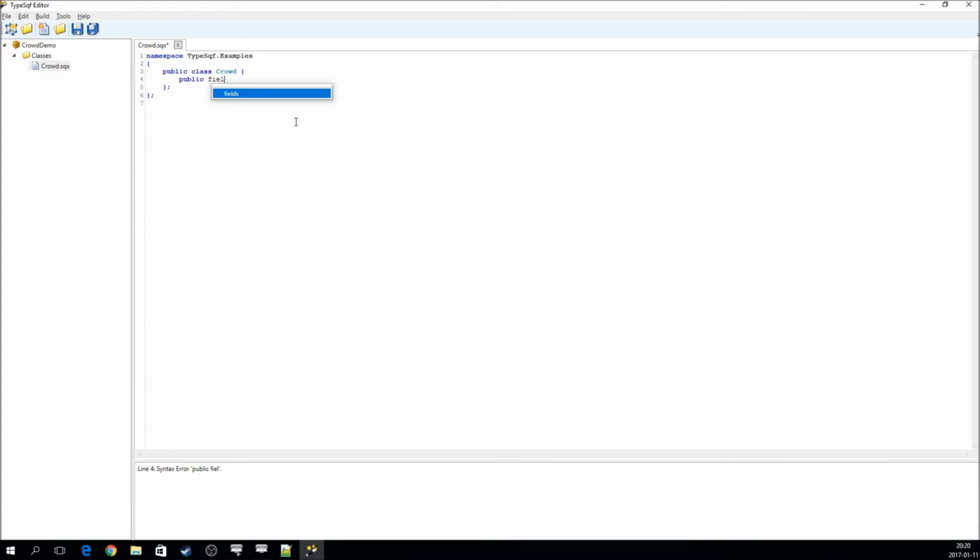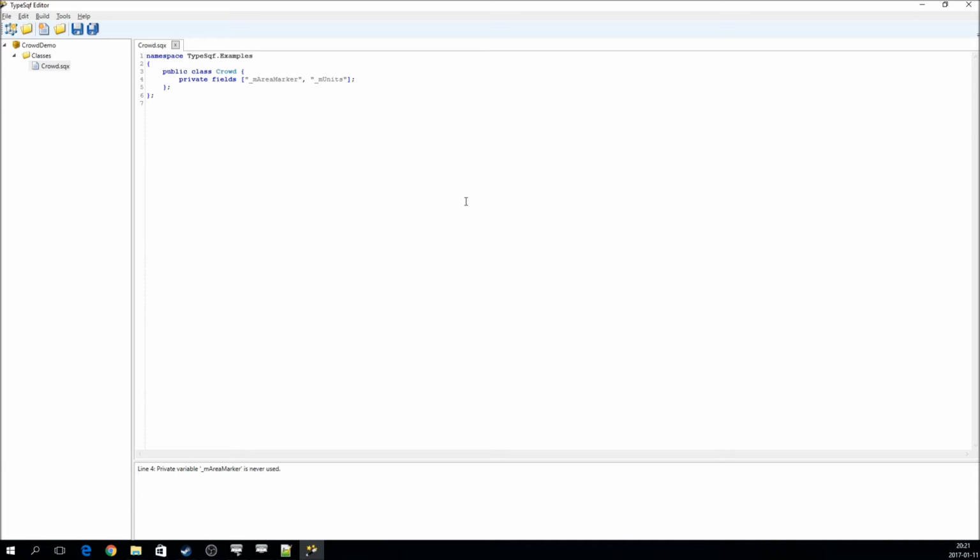So we add the private fields of our class. Fields can only be private and not public. The fields we need will be the one we call area marker, and another called units. We add an M because this is a member, that's a field, it's not just an ordinary private variable. So we do that on both.